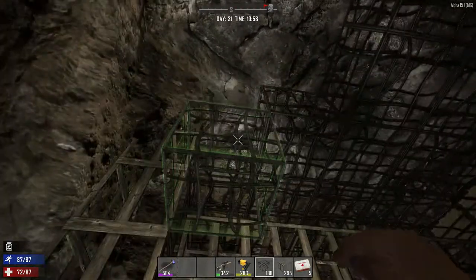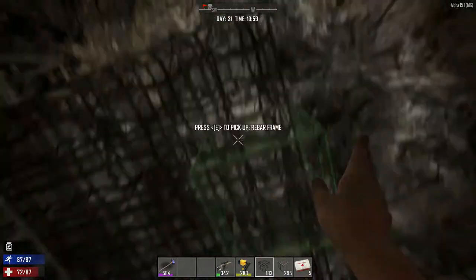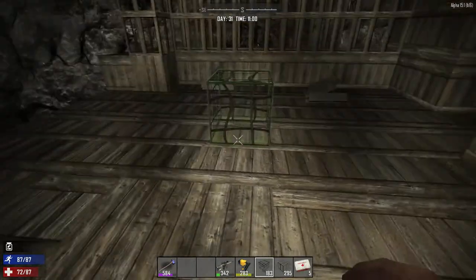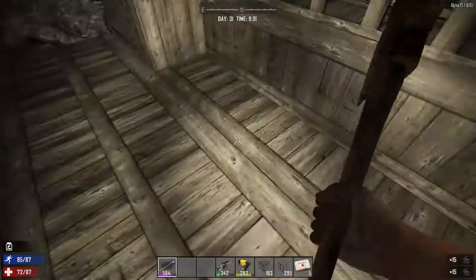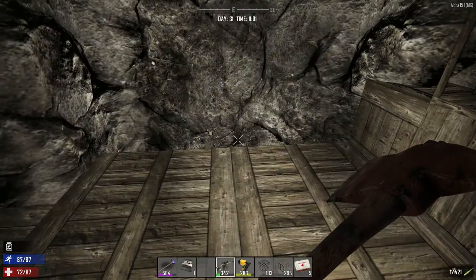Because, okay, we have 189. All right. So, what should we do here? Where are we gonna put our bed and stuff? I honestly don't even know at this point. We have a bed and we have end tables.